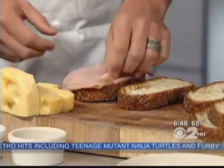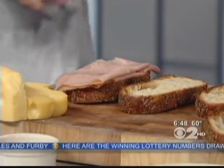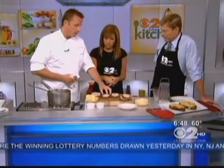So what is this meat? Is that ham or turkey? This is ham. You can also do it with turkey. You could do it with tomato. You can do all sorts of renditions of what's happening here.